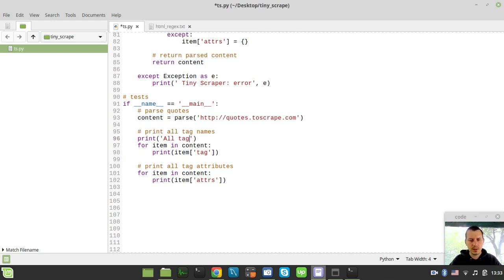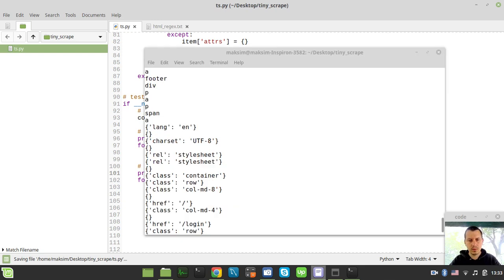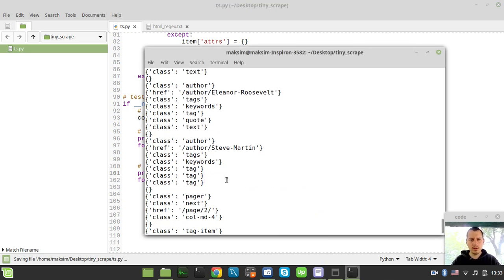all tags, tag names, and I guess the new line should be fine in here. Print all tag attributes. Okay.